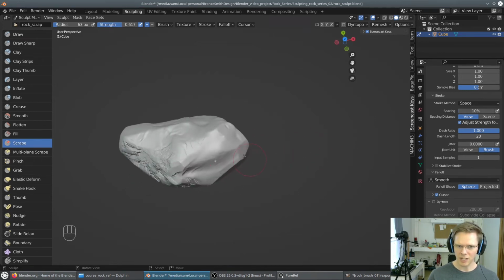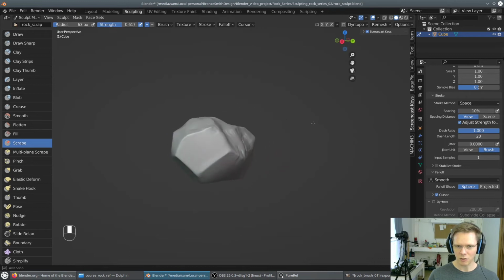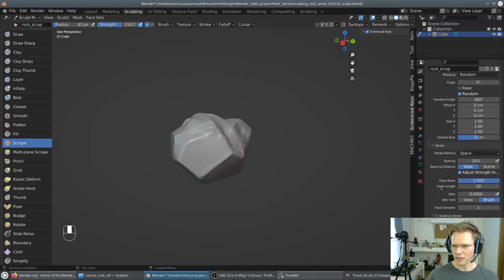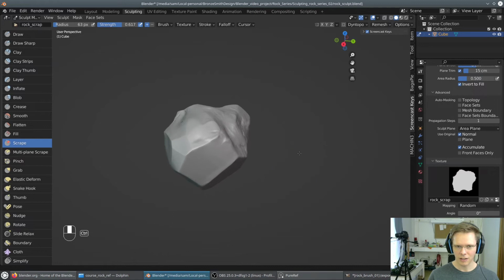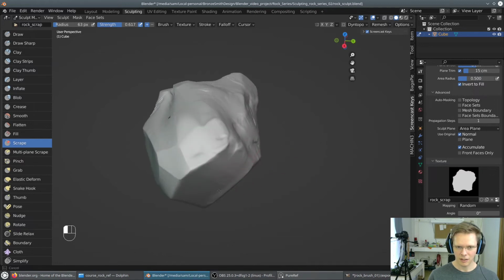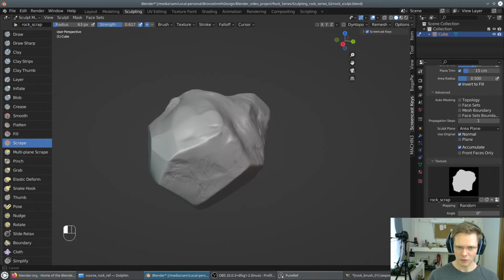And a way to get some of the detail to be a little flatter, like let's say you want this, but you don't want it heavily ridged, you can use area plane and sort of chew away at it a little bit, because it'll sample the area plane. So it keeps it more in line with what you think.